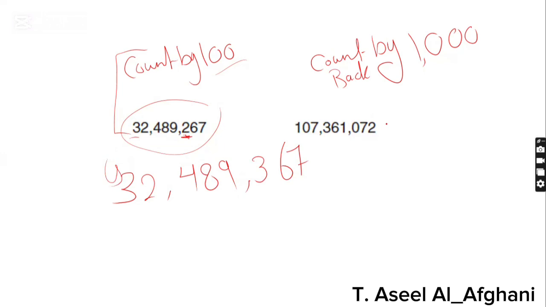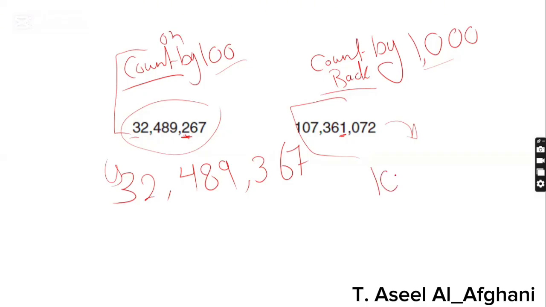Okay, what about here? Let's count back by 1,000. So that means the change will be in which place? In the thousands place. And I'm gonna subtract 1 or add 1. What do you think? Of course, you're gonna subtract 1 because it's counting back, not counting on like this one. So we're counting back. So I'm gonna remove 1 from the thousands place digit.